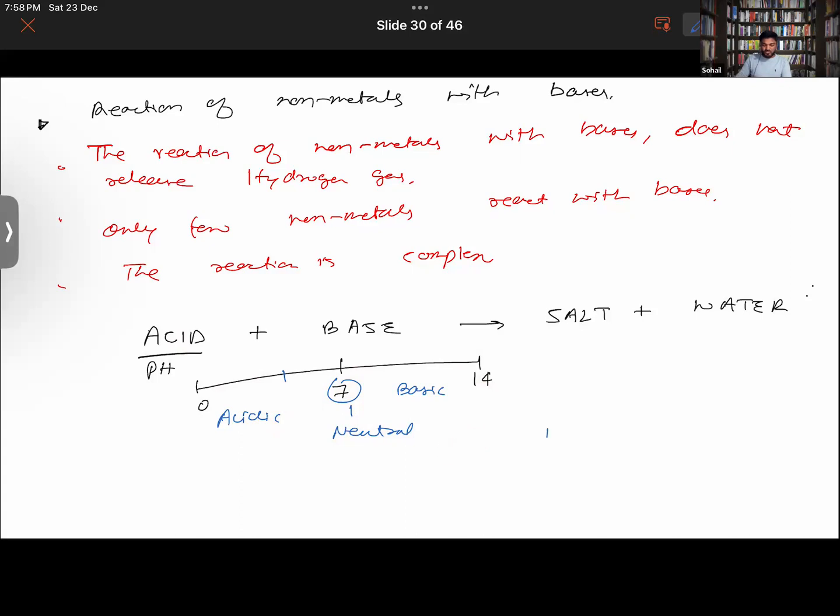There's no need to go too deep into the pH scale. Just like we have a ruler to measure length, you have a pH scale to determine the acidity and basicity of a given substance. pH means potential of hydrogen, exactly. It basically denotes how much hydrogen is there in the given substance. If the concentration of hydrogen is more, it is acid. If it is lesser, it is basic in nature.